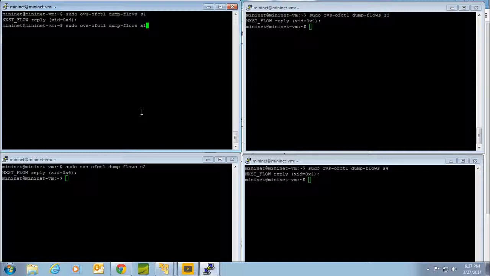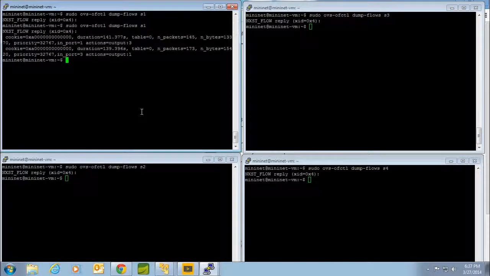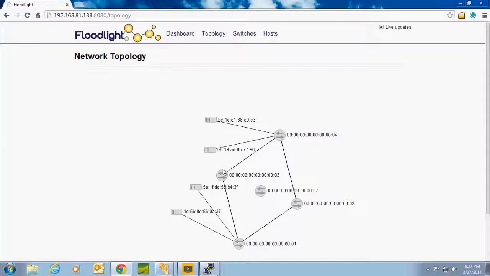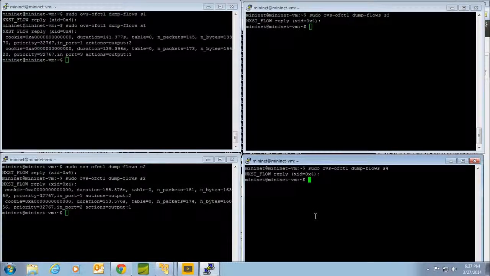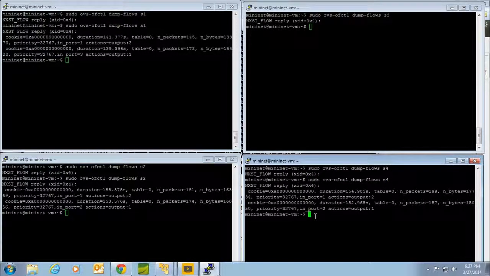The flows have been installed by the control application in the respective OVS switches instantiated by Mininet. As you can see, these are the flows which are installed in the respective switches. The gold user route is switch S1, switch S2 and switch S4, as I've showed you. In switch S1 and S2 we have the flow entries here.